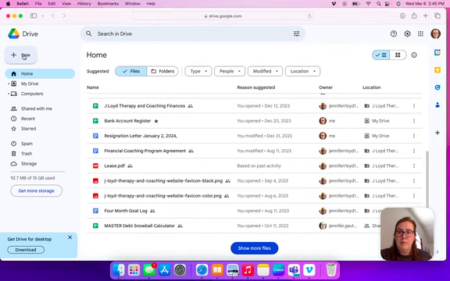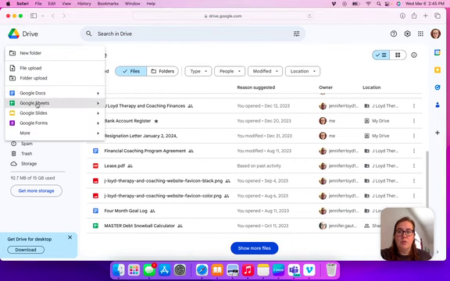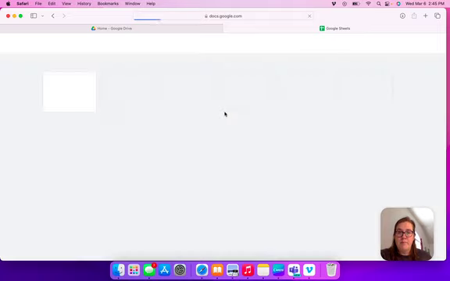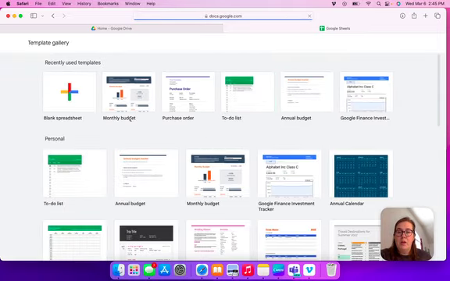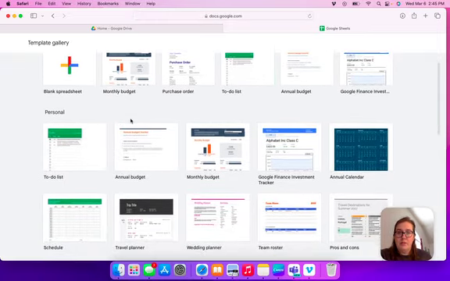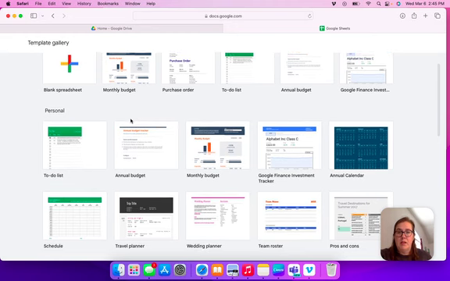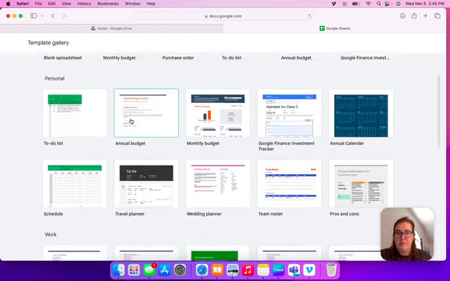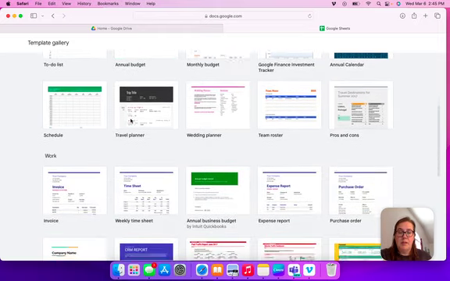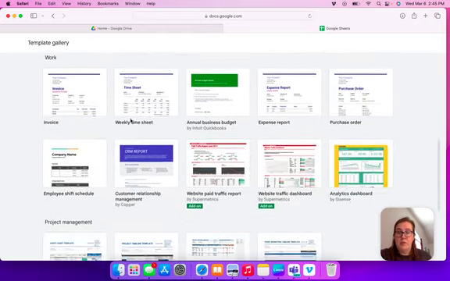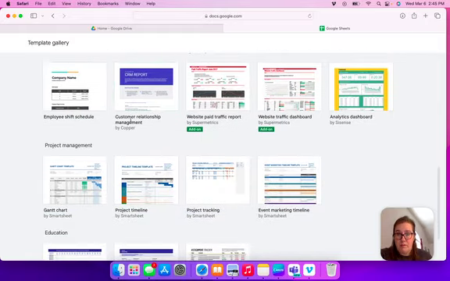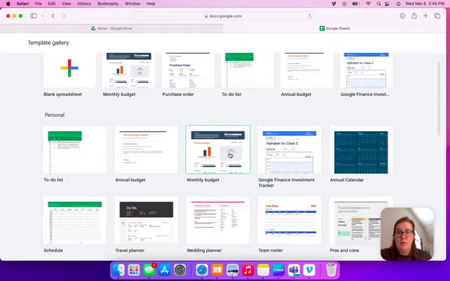Click on the New button and hover over Google Sheets. The arrow in that row will show us a blank spreadsheet and from a template. We're going to form a template. You'll notice a variety of different spreadsheets or different types of accounting software here in this Google Drive template planner. You can use these for a wide array of different things. Okay, we are going to use monthly budget.